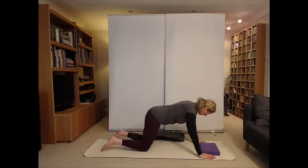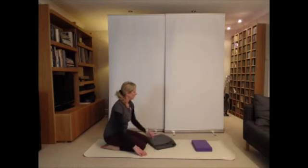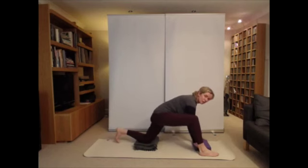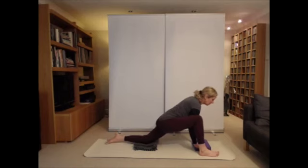Taking a little move back. And then we'll go straight into the other side. So padding for the left knee. Stepping through with the right leg into a reasonable lunge, tucking the toes under the back foot, lifting the knee and walking that knee back, releasing the foot.